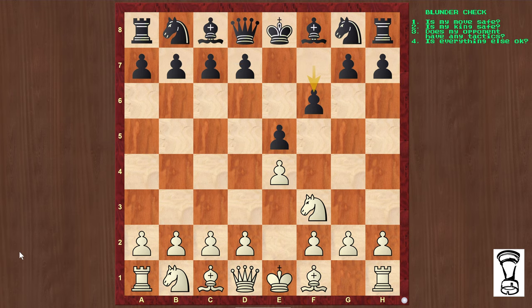White to play, and this move may be incredibly obvious based on the discussion. Against Damiano's defense, white to play, what is recommended for the white pieces? After e4, e5, knight f3, pawn f6. White to play. What do we do? Yep, you take. Now, is it safe? No, it's not safe. But that's okay.